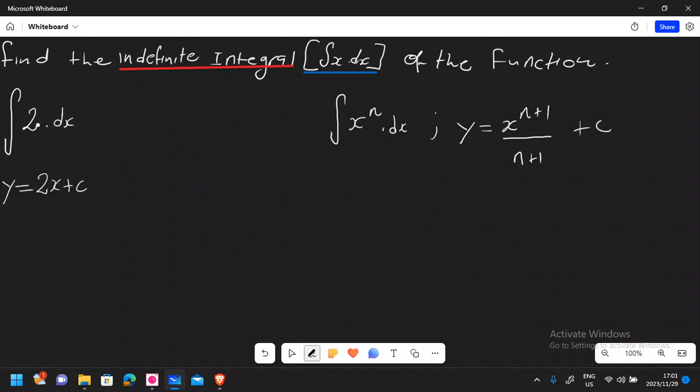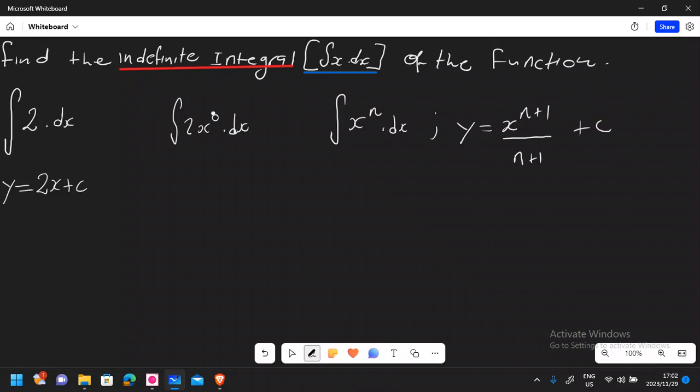Remember, how can we represent x in terms of 1? Because here we don't have x here. We do not have x, but we can represent x in terms of 1. So we can do this like this. You can say 2, and then we know that if we say x to the power of 0, it's the same as 1, and then dx. So this thing here is the same as what we have there.